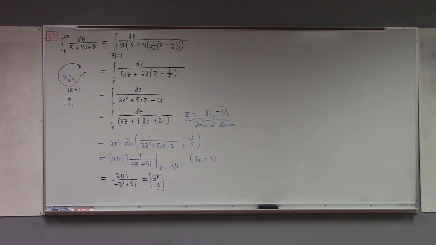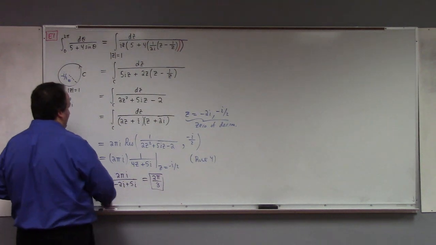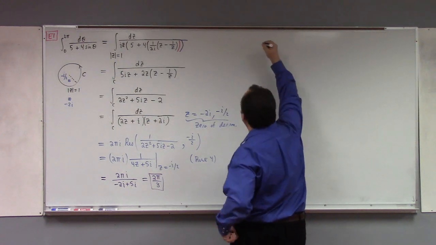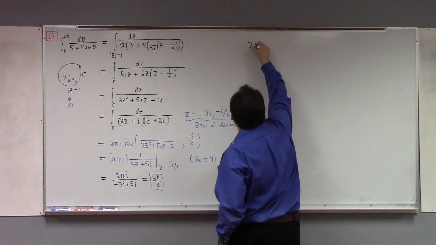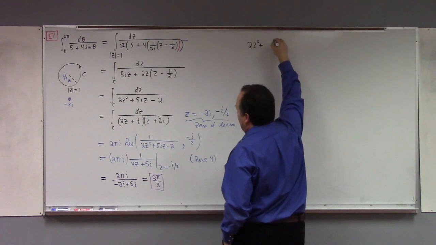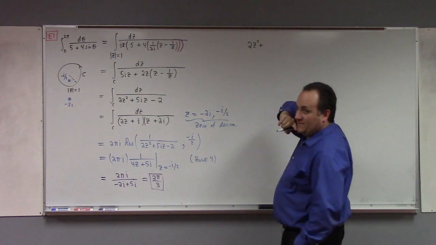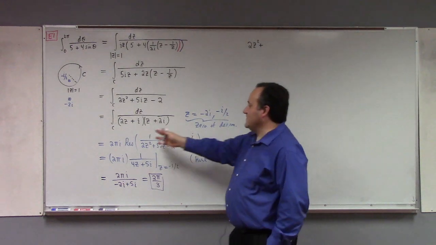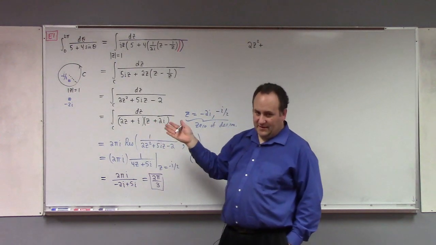Yeah? Is there like a technique to factor the bottom? I mean, did you use completing the square, like the 2z squared plus 5iz minus 2? Oh, you're not content with my magical factoring? Well, I just haven't got to that point of factoring. Yeah, sure. The magic factoring I did was basically based on I looked at the notes and reminded myself that it factored nicely. Once I know there's a 2z and a z here, it kind of falls into place.